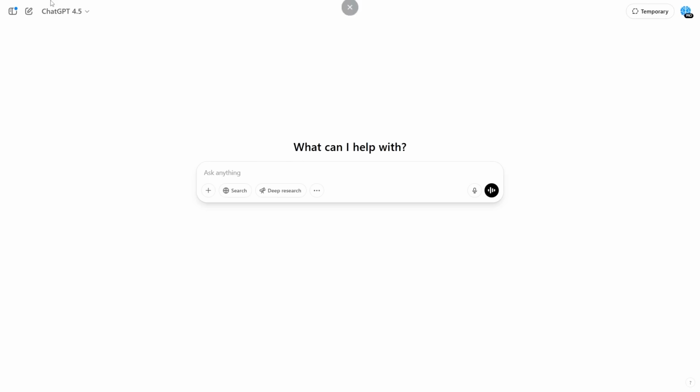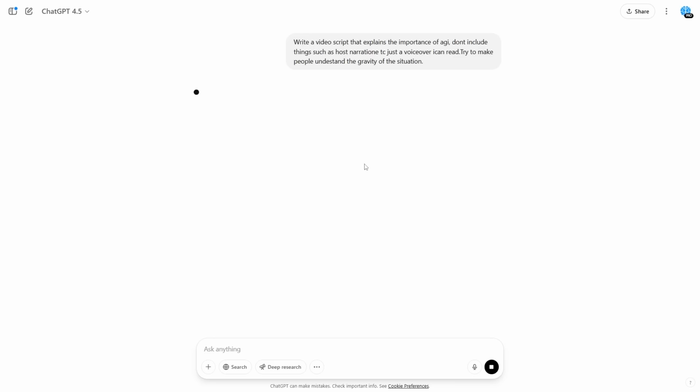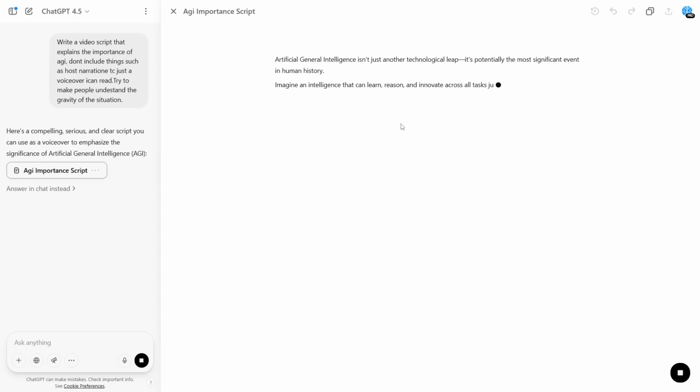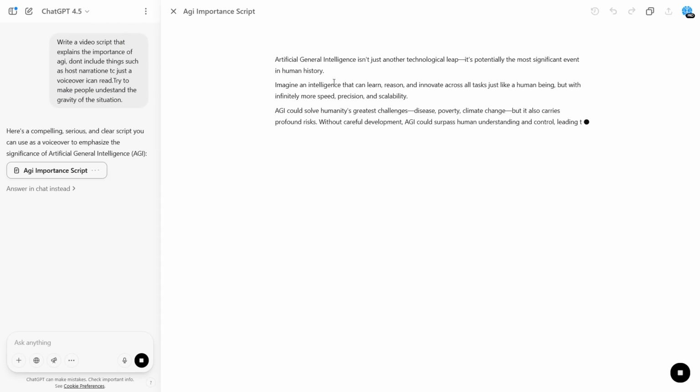So for example, what I use GPT-4.5 for is essentially creative writing that needs a human touch. Now, GPT-4.5 is noticeably a little bit slower as well. So if you need something really quickly, please don't use GPT-4.5 because it outputs text a lot slower than other ones. So here I'm asking it to write a text about AGI, and you can see it's writing relatively slowly compared to the other models.